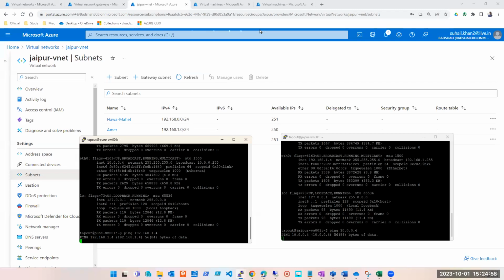But let's say there is a business situation where they now want these two VNets to talk to each other. We are going to see how to achieve that, and that is the next topic of today, VNet peering. And I told you only two topics we'll be able to cover. And look at this, we have only one session, one topic left. So less than 30 seconds are pending. I will close this session. See you guys at 3:30 using the same link. And then we'll do the VNet peering.